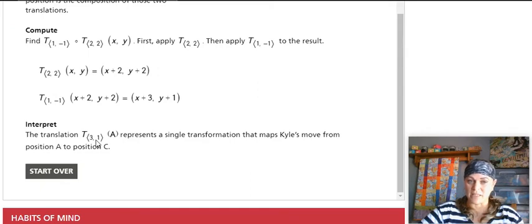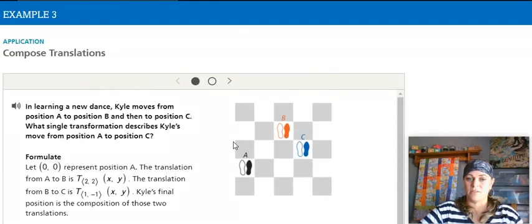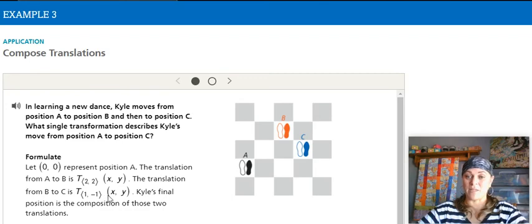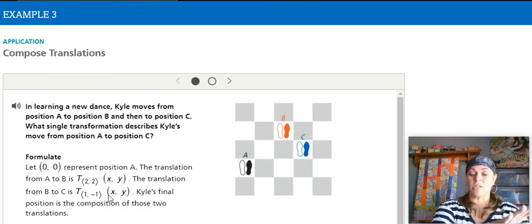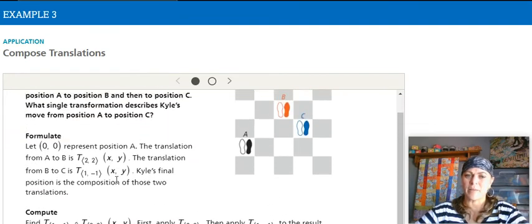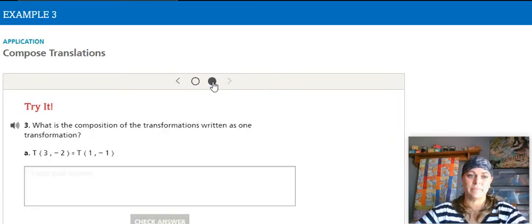So let's go check what that means. To the right 3, 1, 2, 3, up 1. So no matter what happened, no matter how many steps are in the middle, from A to C, how did you get there overall? Okay. But you do have these middle steps in between that you might need to report or to figure out the notation for. Try that a couple times. See if you can do that.